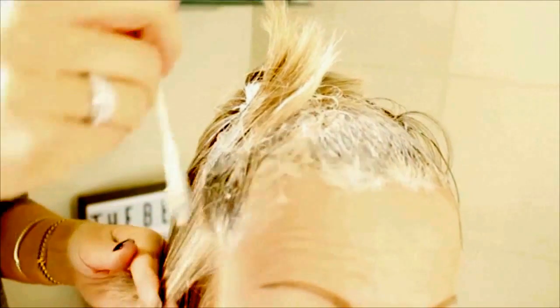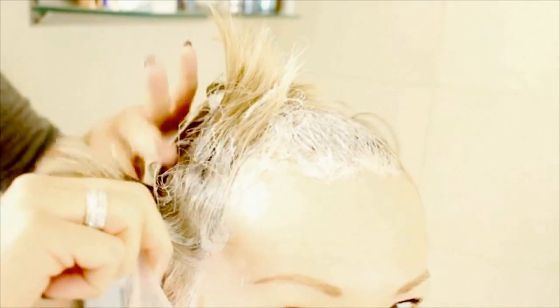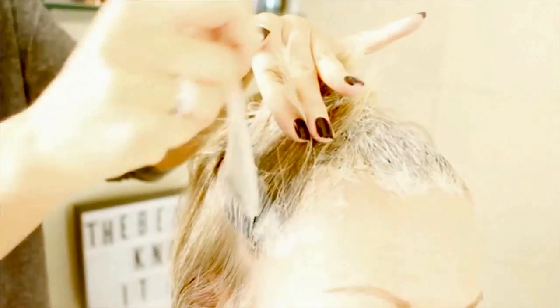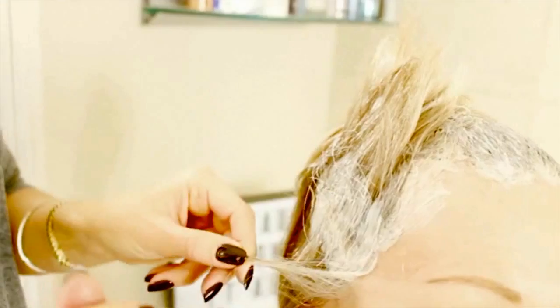Reload the brush. And then go down. There you go. And then you do the bottom bit. It's very, very simple. Next section, lift up. Press the hair back into the hair that's previously been coloured. You'll notice it'll stick to the hair and then it stays up and out the way. The ends, you notice, are not being coloured by dye at all.